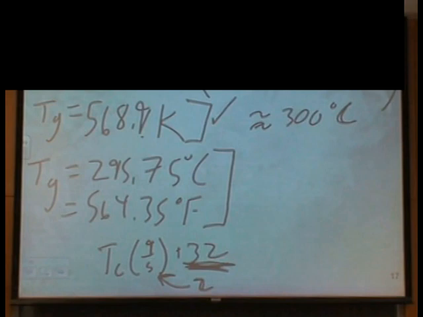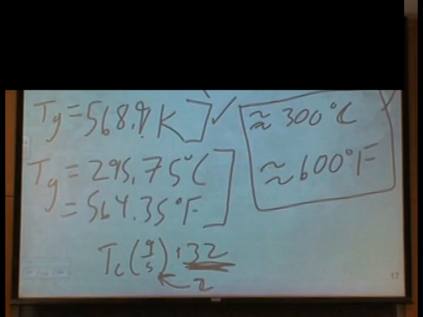So we take, let's say, this 300 value. We say, all right, we're going to estimate it as 300 Celsius. And then when we multiply that by 2, we can say it's approximately 600 degrees Fahrenheit. Obviously, these are both wrong. But for the back-of-the-envelope estimation, they're not bad. I mean, we're not talking about combustor temperatures here.